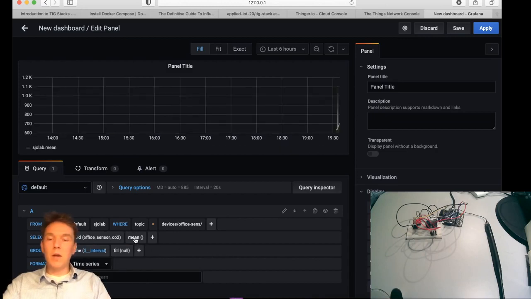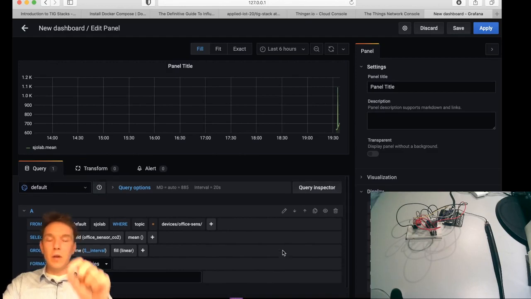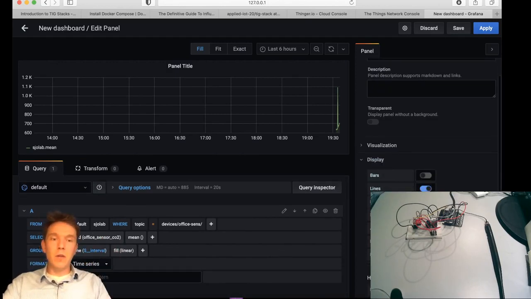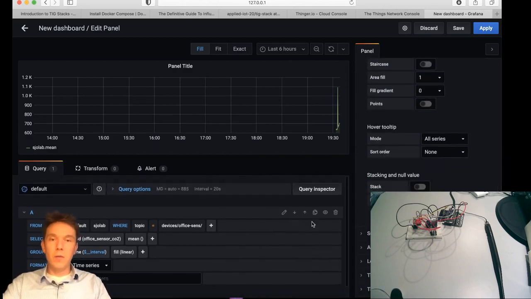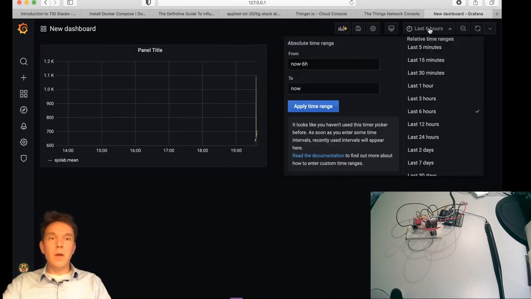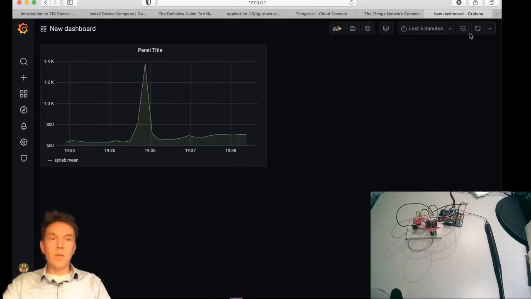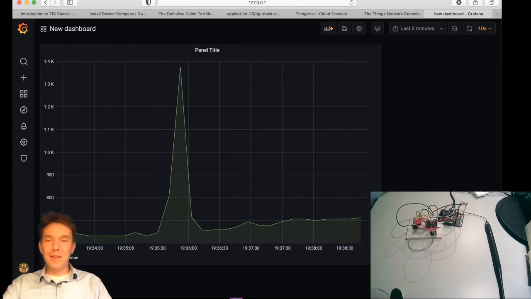Okay, something happens here, and I can take the mean value, etc. You can play around with this later on. I want to fill everything in line with the linear, so all dots have a linear interpolation in between. I can change the line width, etc. There's a lot of things I can do here, but let's just keep it like this. I'll press apply, and then I'll take just the last 5 minutes, and I can auto update this to 10 seconds. My first Telegraf, Influx and Grafana database up and running.